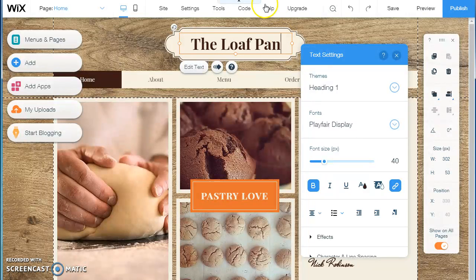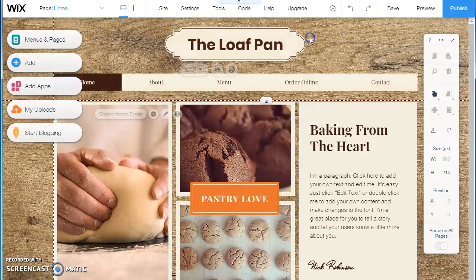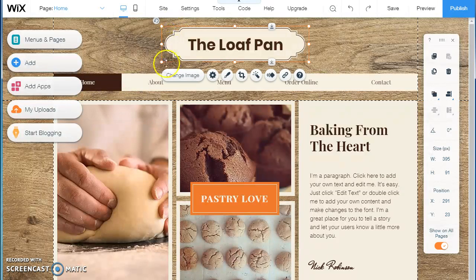Kind of goofy, but that's alright. And then change text maybe to something like Poppin' Semi-Bold. And you could even change the way the image looks around the words.